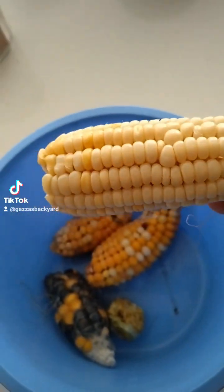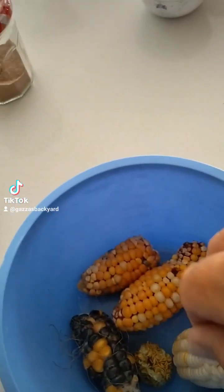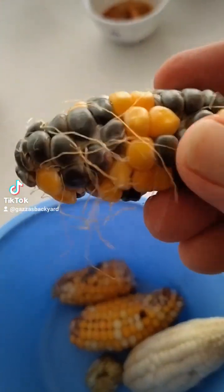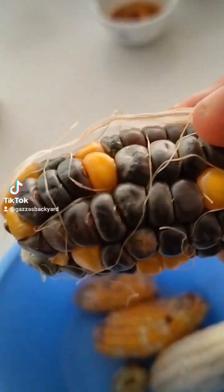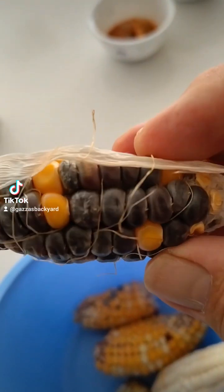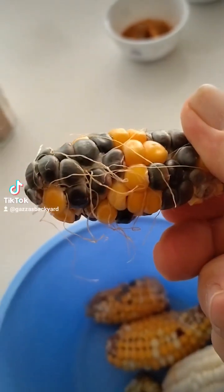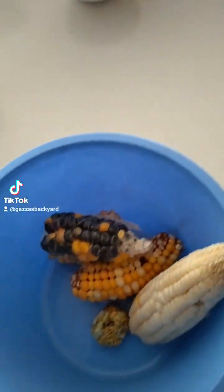As you can see here, this is the white pure one, so I've kept this one for seed for next year. And then I've got the deep colour one, which I'm keeping for seed for next year. I keep all the small ones because it's better to leave it on the cob, get it big and good for next year when I plant them. So then I get those, and it'll look like that.